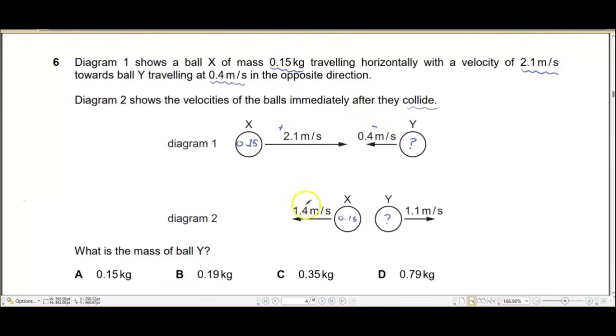But now if you see in diagram 2, this ball X, which was previously moving in the right direction, is now moving in the left direction. So now this has to be assigned a negative value, since the one moving towards the left was assigned the negative value before. And now this ball is moving in the right direction, and we took the right direction to be positive, so now this is going to be positive. So this is the crux of the question. If you can do this, the calculations are never going to be an issue.